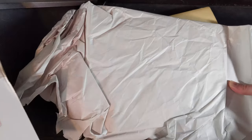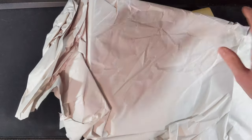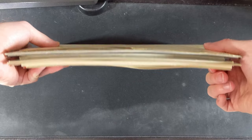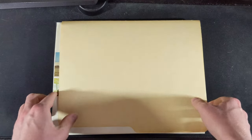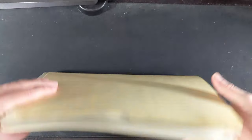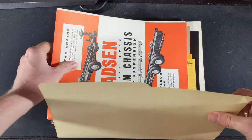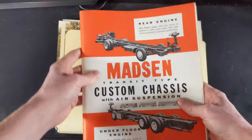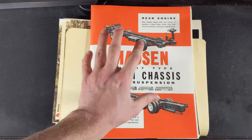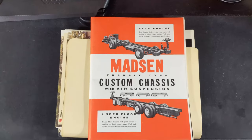There seems to be a little more than brochures in here — this is solid. Just look at how thick this envelope is, just all full of brochures. I am super excited. There's a little sneak peek right there. So let's go ahead and start off with this one and work our way through. This is another chassis brochure, and I believe this is the only chassis brochure in here.